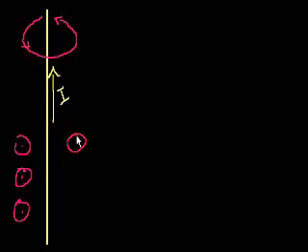Or another way you could think about it is, let's go down here, on the left side of this wire, if you say that the wire is in the plane of this video, the magnetic field is popping out of your screen. It's popping out of the screen. And on this side, on the right side, the magnetic field is popping into the screen. It's going into the screen. Right? And you could imagine that, right?